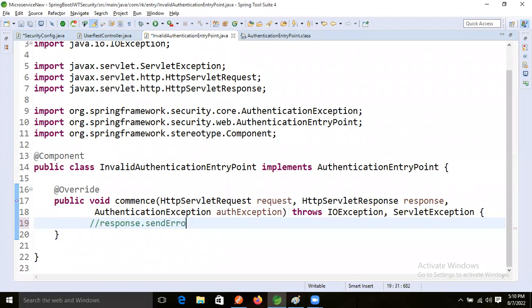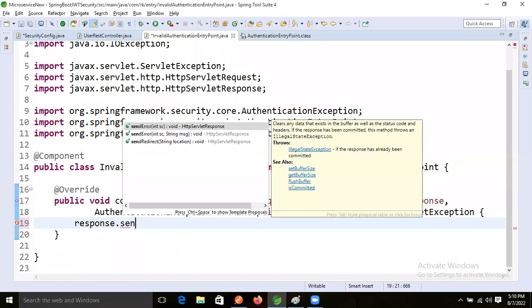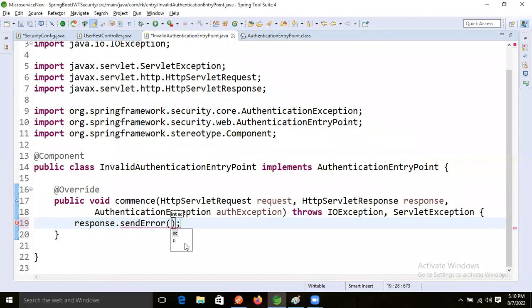Something is wrong, so directly let's return it. Let's take the response reference directly, because the request will come dynamically. Control V dot, and inside it there is the sendError method.